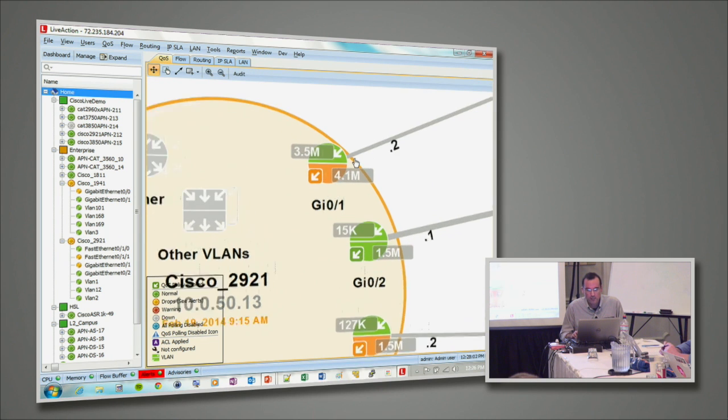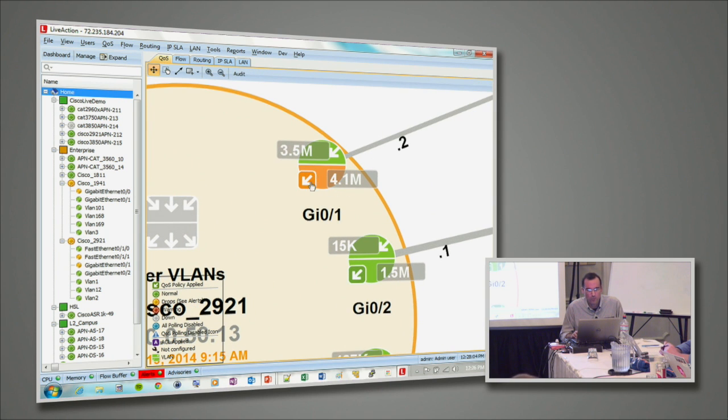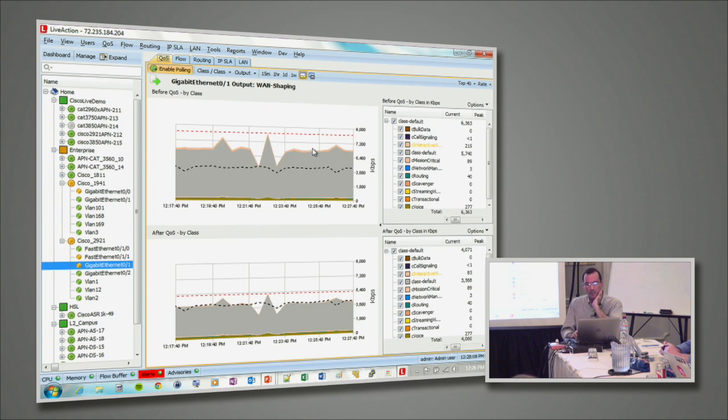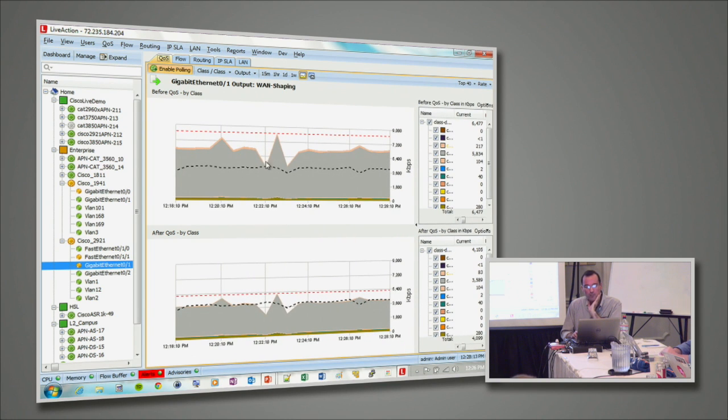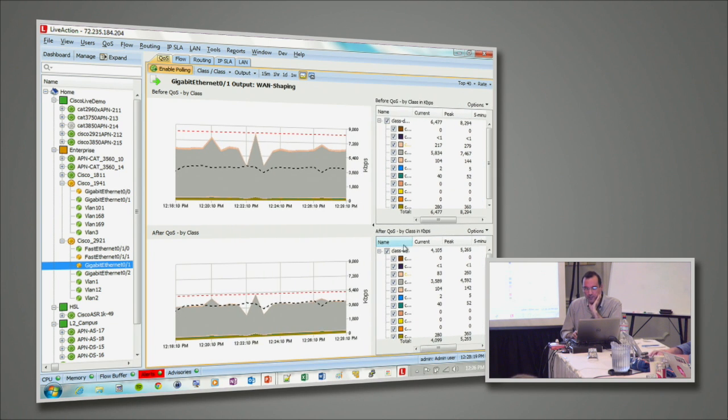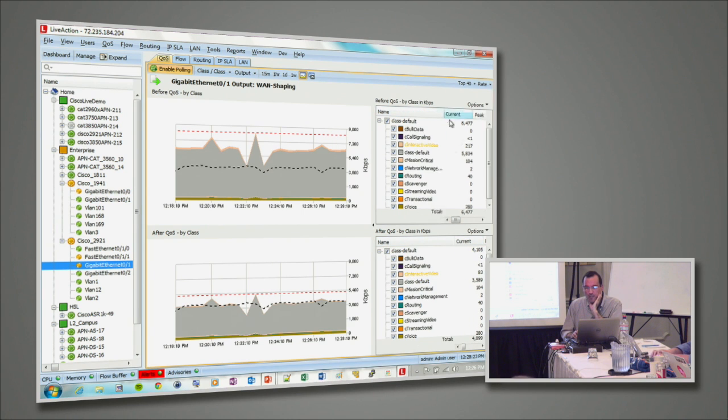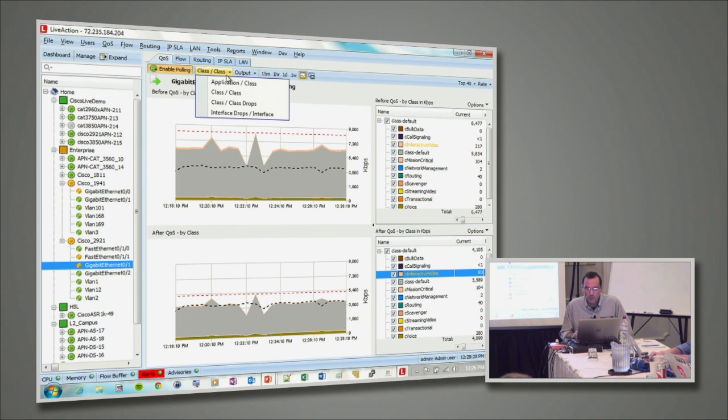So for QoS, at the high level, we can tell you drops. You can mouse over and it tells you the policy. But I'm going to double click into this. Right off the bat, what we show you is what's trying to go out this interface, and what's being allowed by that policy. Typically, I use a bigger screen so you can see all this information. But you can see that interactive video is actually getting dropped here. We do everything related to CBQoS. Whether it's hierarchical, we can actually parse all those statistics out.